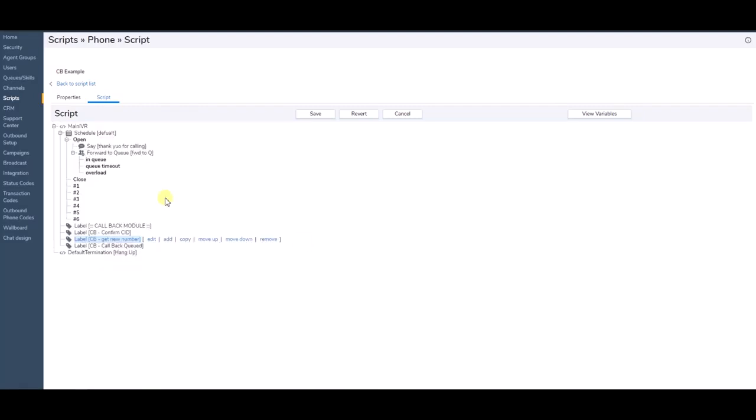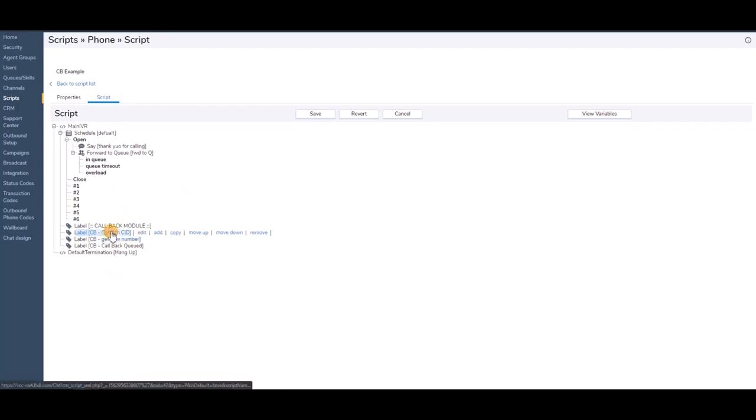All right. So what's going to happen is under each one of these labels, I'm going to write the logic of what each one of these little submodules does. What I will eventually do when this is all done is that in my queue treatment, I will make a place to absorb a get digit from them. And then once they choose, say for instance, I say, your call is important to us. If you'd like to continue holding, you may do so. Or if you prefer to have us call you back, you may press 1. And if they press 1, I'm going to have it do a go to this label callback module, and then we'll run through all this logic right here.